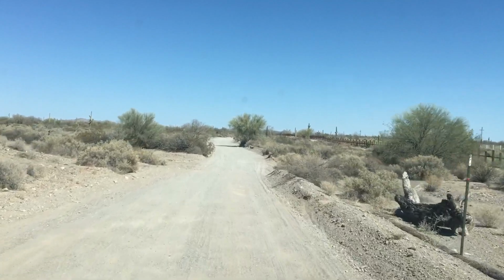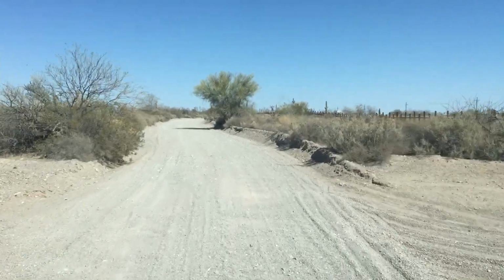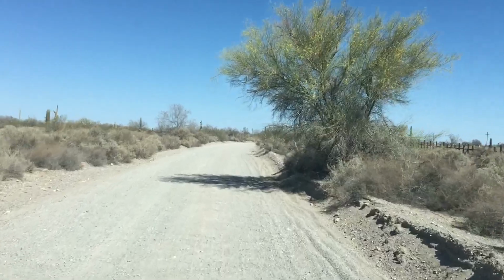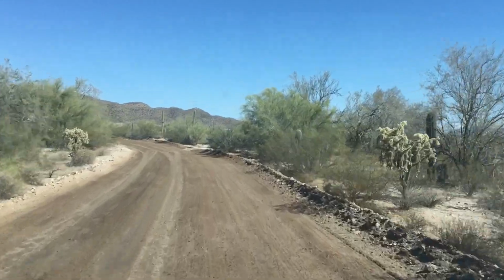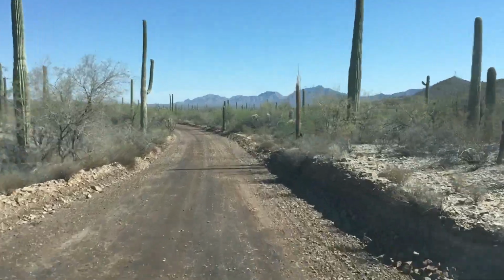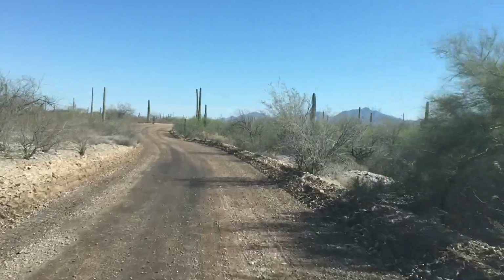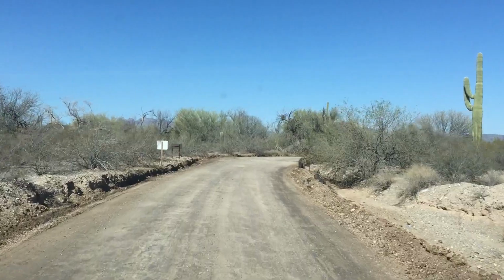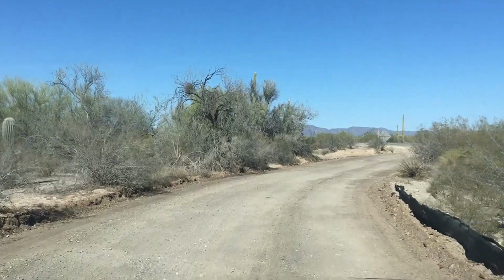Basically concrete filled posts with a railroad rail going horizontally, and then there's barbed wire above and below the rail. And we are just about off the dirt. Just coming to the stop sign at the road.